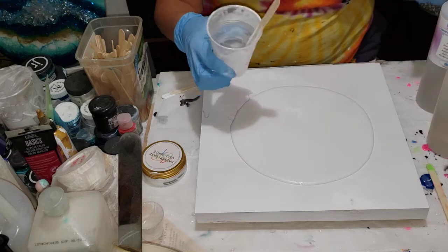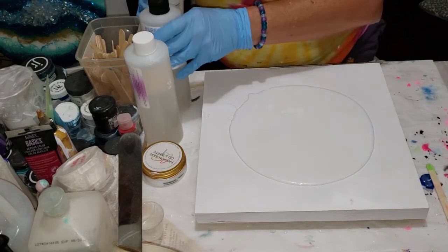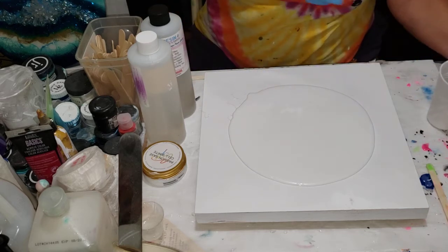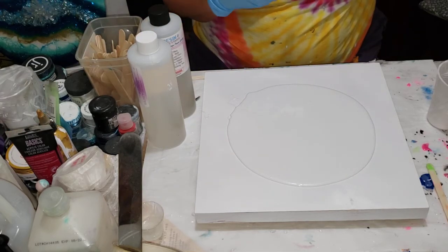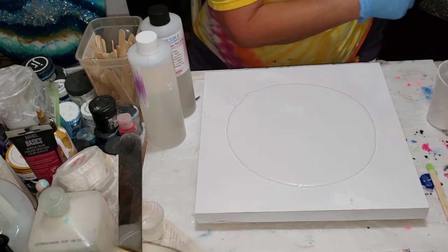Alrighty. Okay, now I really didn't need to put them there. I'm going to move this over. Okay. Is this the one? Nope.